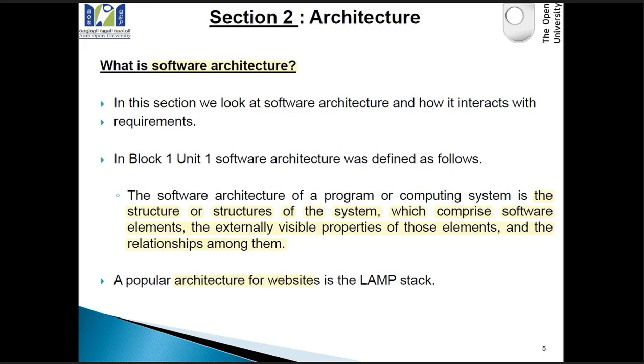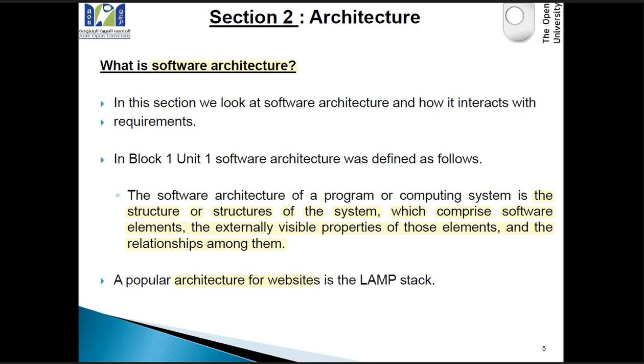In this section, we will look at software architectures and how they interact. So what exactly is architecture? What's the definition? It is the structure or structures of the systems, which comprises software elements, the externally visible properties of the elements, and the relationships among them.